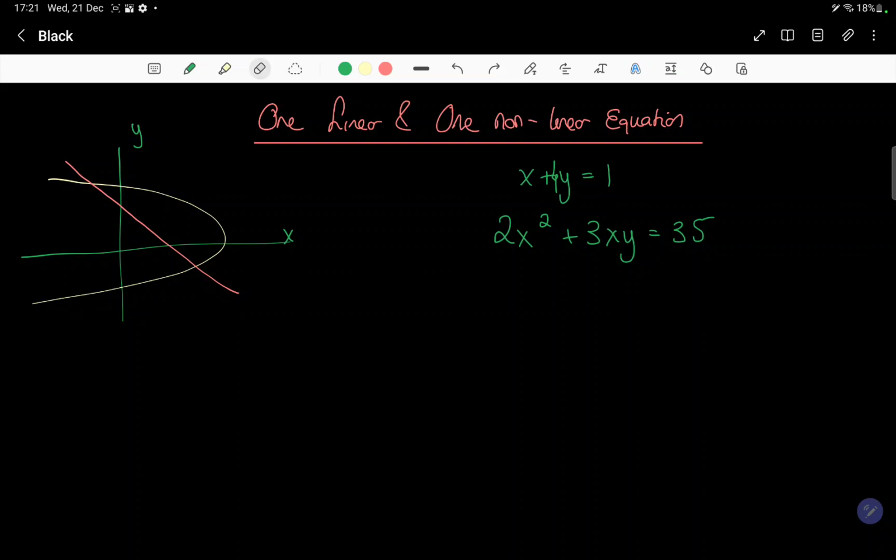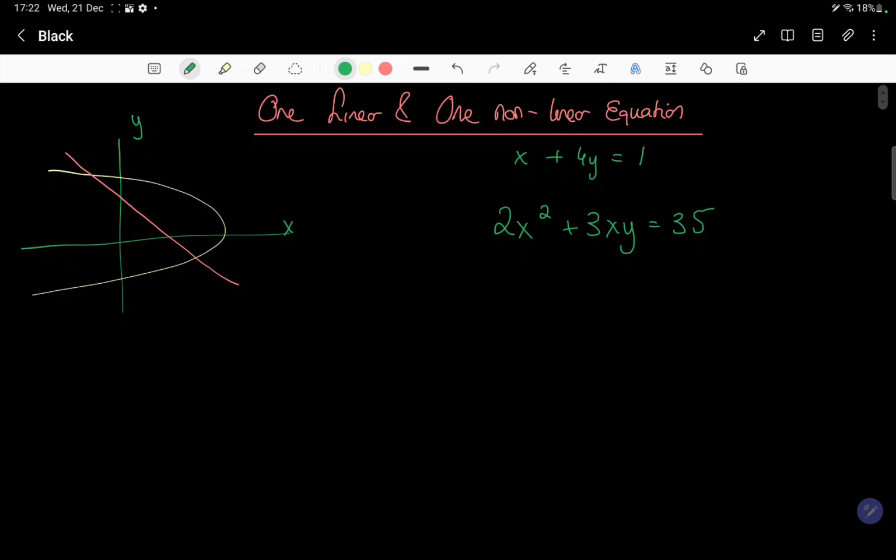So you know from Junior Cert what your linear equations usually look like. It's a simple something x plus something y equals a normal number. And there's no two variables being multiplied by each other, and the x's and the y's, there's no to the power of 2, to the power of 3, anything like that.